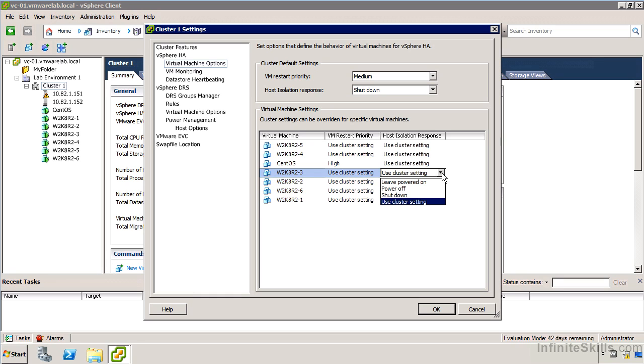So what we're going to need to do is connect to the host that owns that virtual machine, the one it's currently registered with, connect directly to the host with the vSphere client, then start up vCenter, and then connect into vCenter with the client again once it's up and running to do the rest of the cluster.